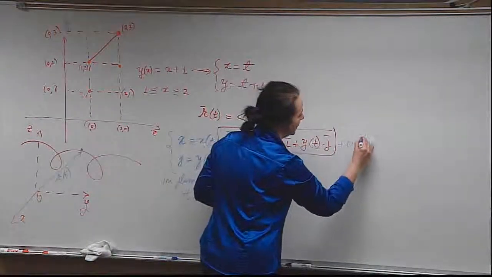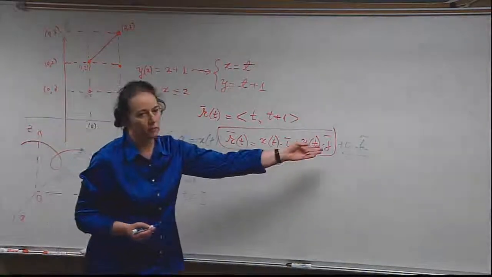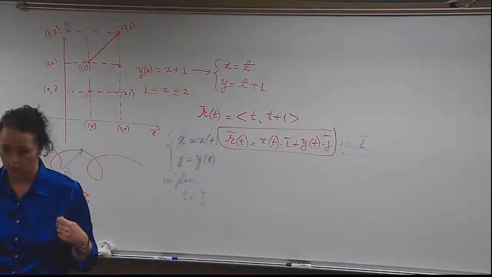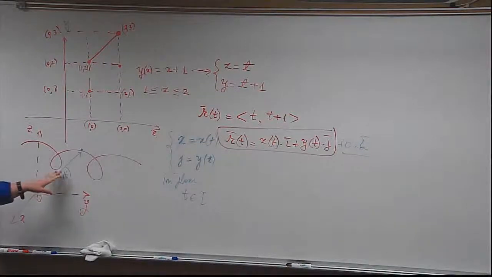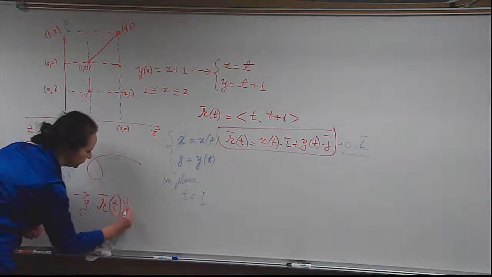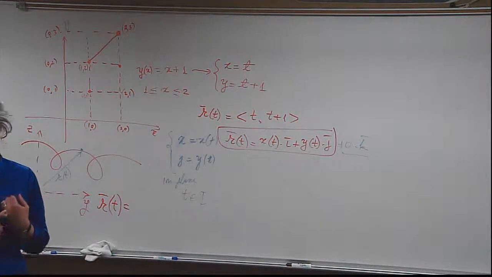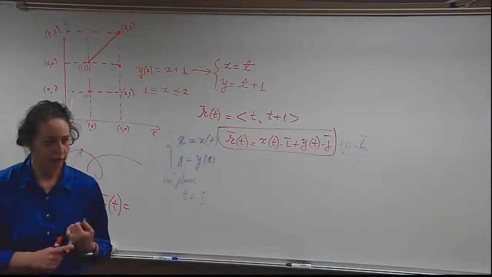plus 0 times k that I don't care about, because the position vector will be given by, or for, a plane curve. So if this was in 3D space and we had 3 equations, like z is equal to 2y plus x plus 1, then how would we do that? Let me remind you, in general, the way I pointed it out last time: r of t in general as a position vector, we said many things about it. We said it is a smooth function. What does it mean? Differentiable with derivative continuous.